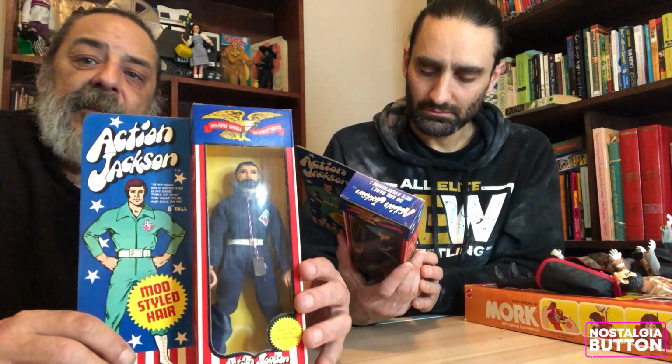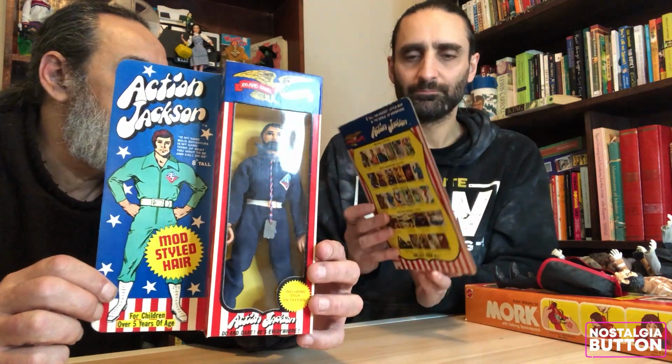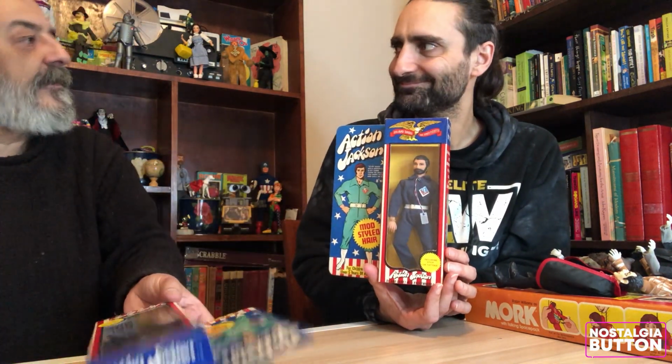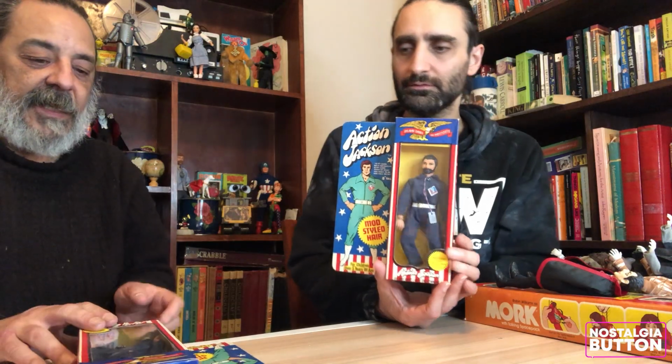And he was the original Mr. Mego. He was the original superhero before they did all that stuff. It was Action Jackson, and he came out on a typo body. Yeah. And the typo body had the plastic rivets instead of the metal rivets. Okay. The wrists, ankles and knees were articulated. So they were actually plastic rivets, but then they changed the design.